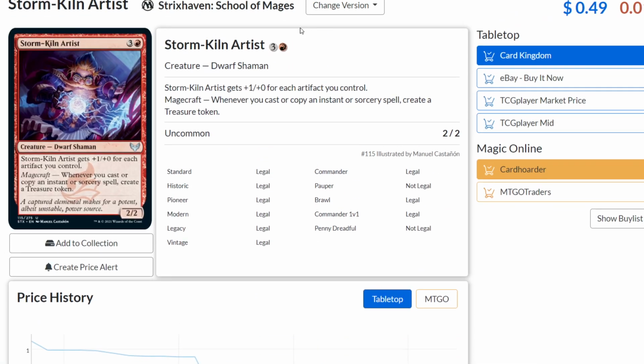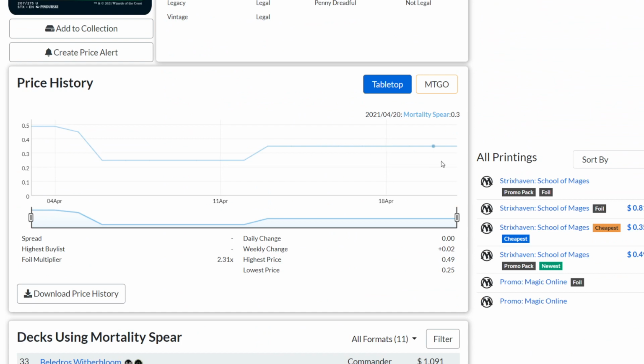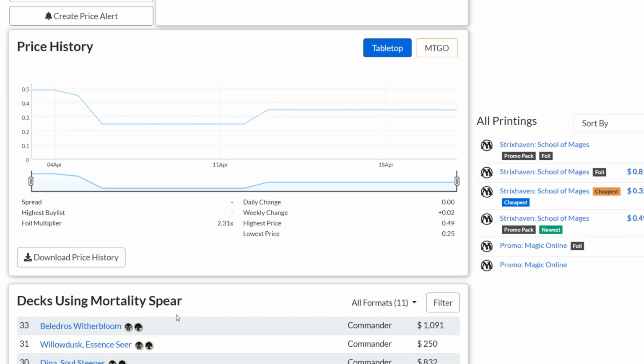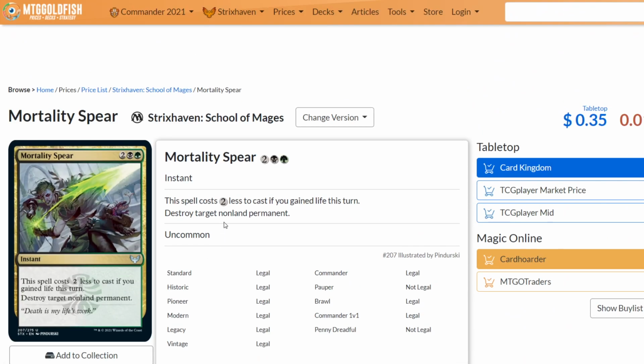If we look at the price history of it, it is quite stable. Again, it does have those promo packs, and it does have a lot of ways it is entering into the supply chain. But eventually, I do believe this is going to get outstretched. I don't know how able this card is to be reprinted. I guess any Golgari deck that wants to gain life, they'll probably reprint it in those decks. We'll just have to wait and see, though, but I still think that there will be enough demand to outstretch the supply for this particular card.